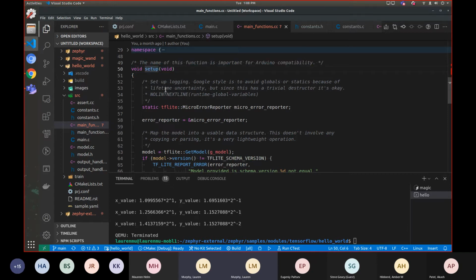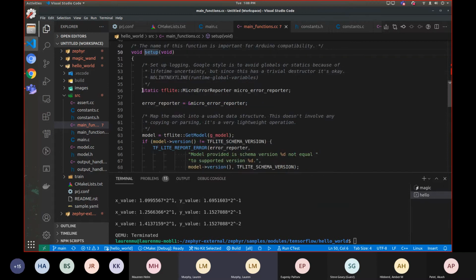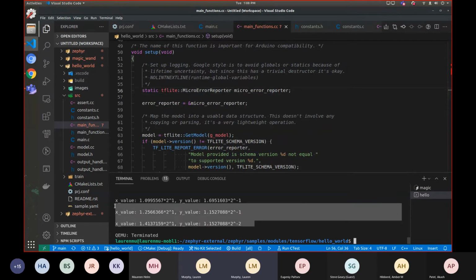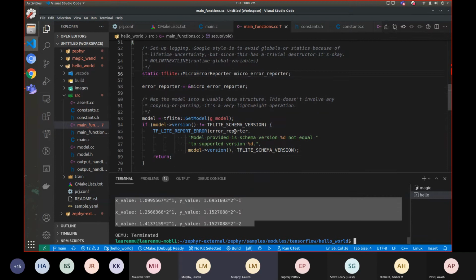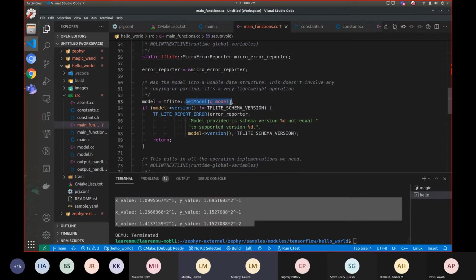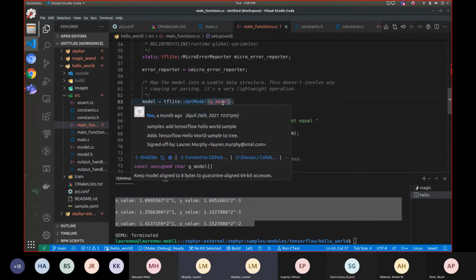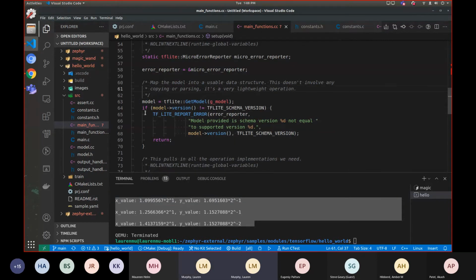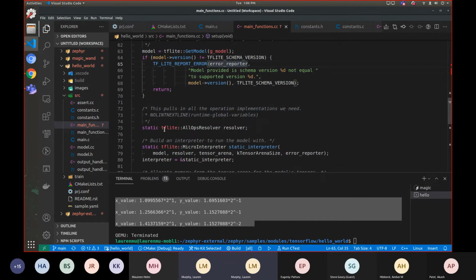The purpose of the setup function is, and you need to do this regardless of whether you call it setup or not, to set up what TensorFlow needs to operate, which includes an error reporter so it can print to the screen. This is the output of the error reporter. You need to get the model out of the model data, which I'll show you in a second, which is in the form of a C array, and you'll see what that looks like. And I'll talk about how to get from a TensorFlow Lite model into a C array. And you need to check the version, etc.